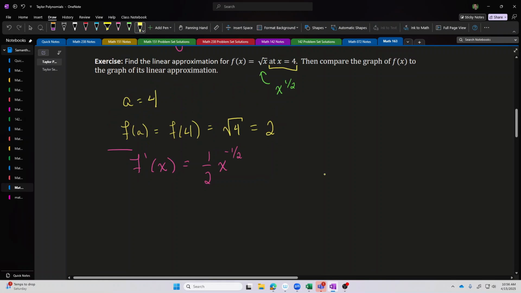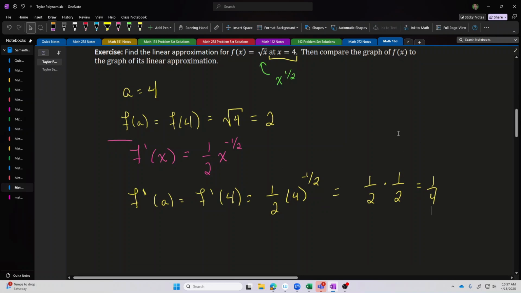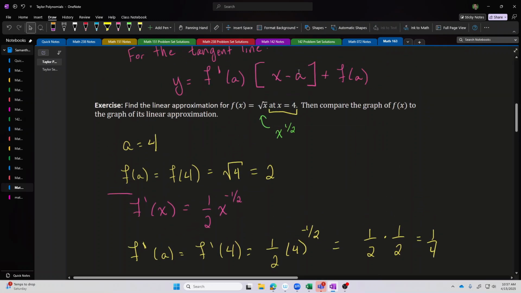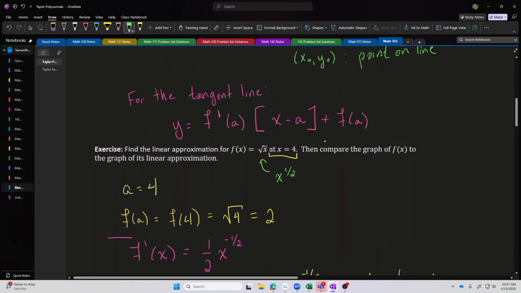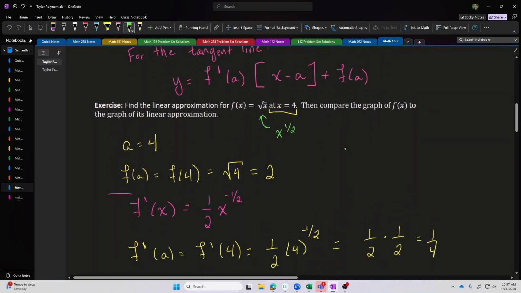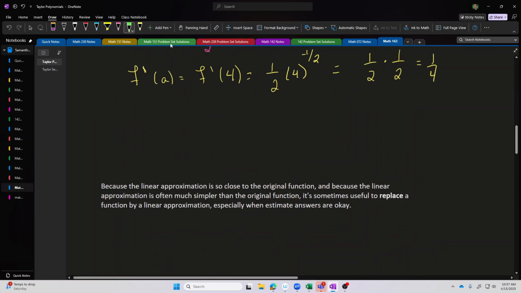This would be the formula for the derivative of the function in this problem. So now I'll go ahead and plug my specific value of a into this formula. Plug specifically a equals 4 into this formula. We get 1/4 from that calculation. So we're almost done. We have now found the values of a, f prime of a, and f of a in the linear approximation formula. So now all I have to do is go into this expression and fill in those blanks with these specific values that we've calculated.